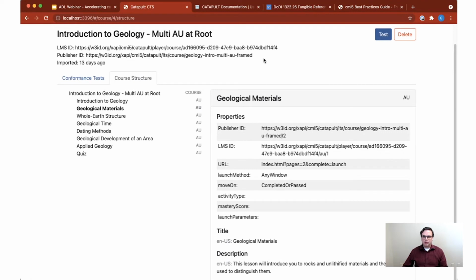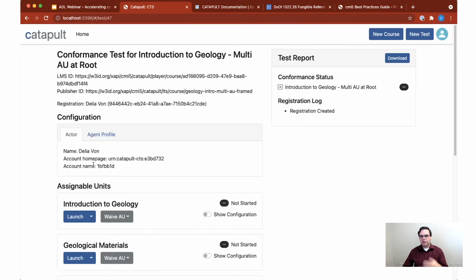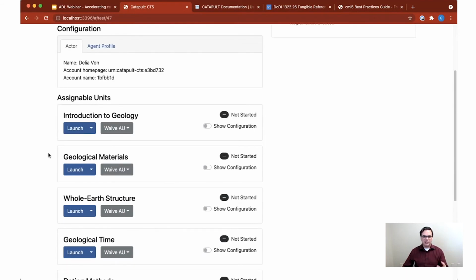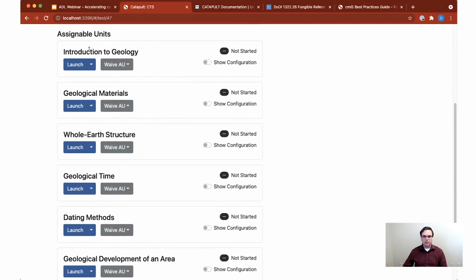The way the specification works is it technically allows the LMS provider, the LMS administrator, to make changes to that experience based on what they think is appropriate. So when we make a test and we come in here to launch the assignable units, you'll see that the launch experience is that we have each AU independently launchable.